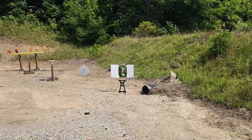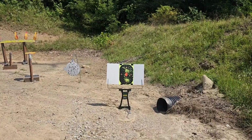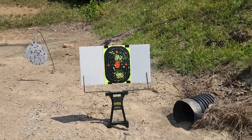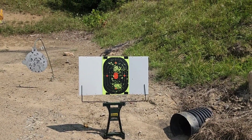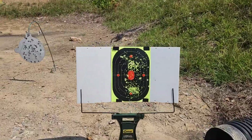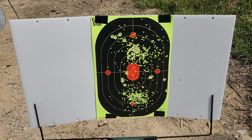Okay, so yeah, it's a little crack, but not bad at all. I would say it's right on par with a .22. I can't quite tell if it's on par with a subsonic or a high velocity. Honestly, it seems like it's kind of right in between there. So I think you could shoot a few of these without ears, no problem. It's personal preference, but I don't have any problem leaving my ears off with these.